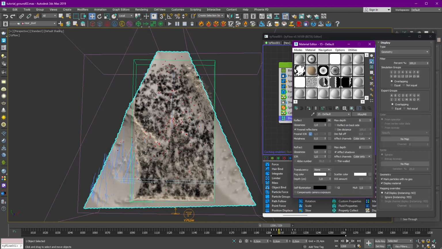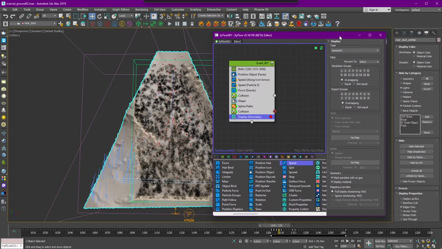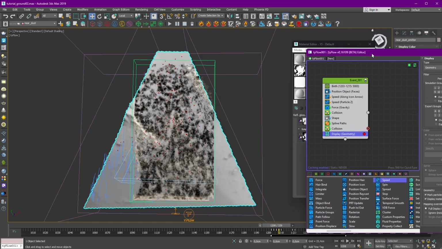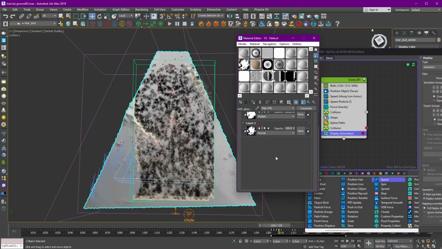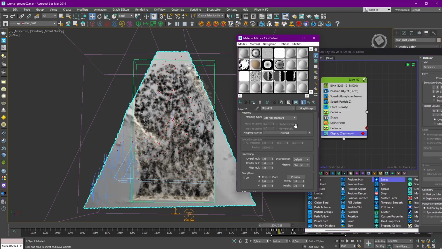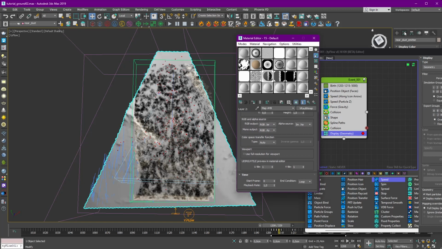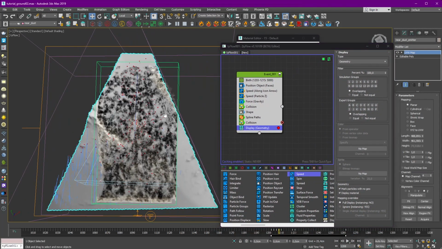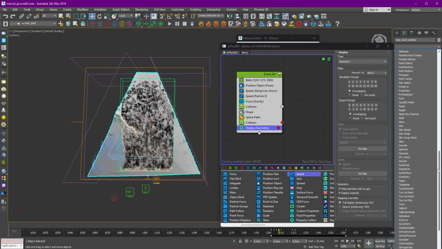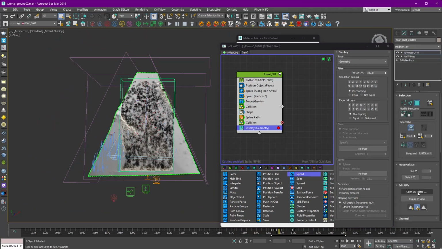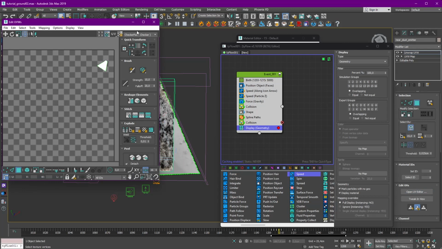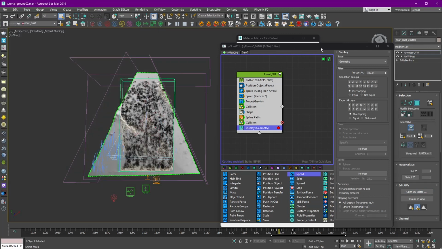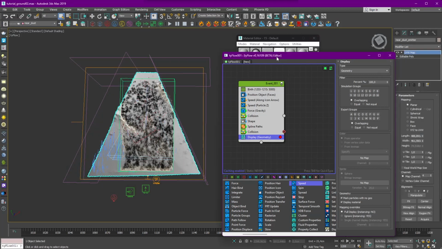So let's copy this map to this temporary shader of our emitter, and we will see everything in the viewport. So press the button to make it visible. It's weird because we don't see it in the viewport. Let's check the mapping. Okay, the mapping is right. Let's delete this unwrap.